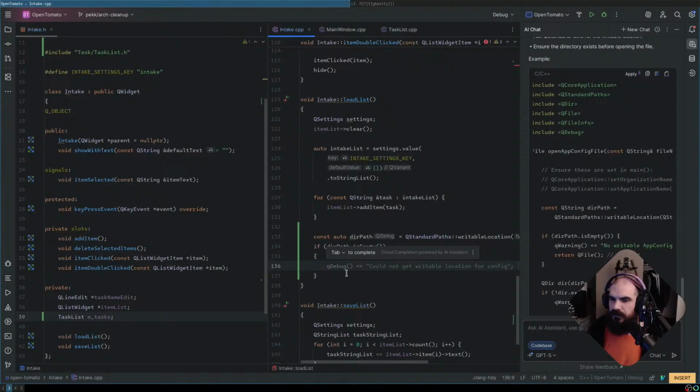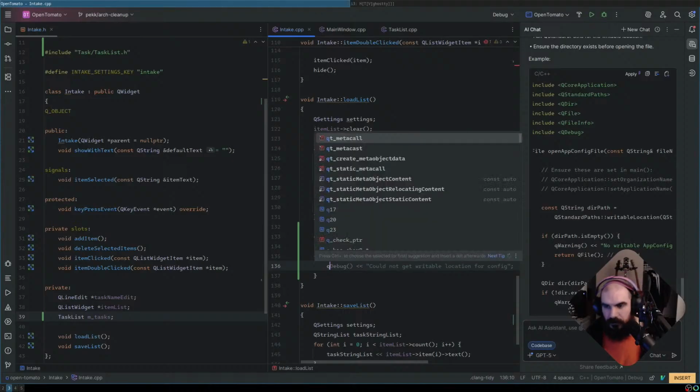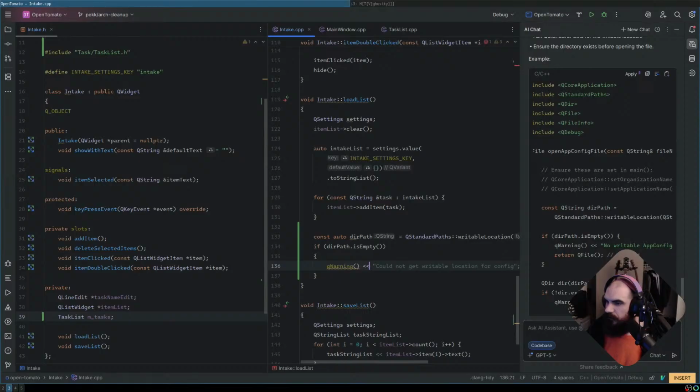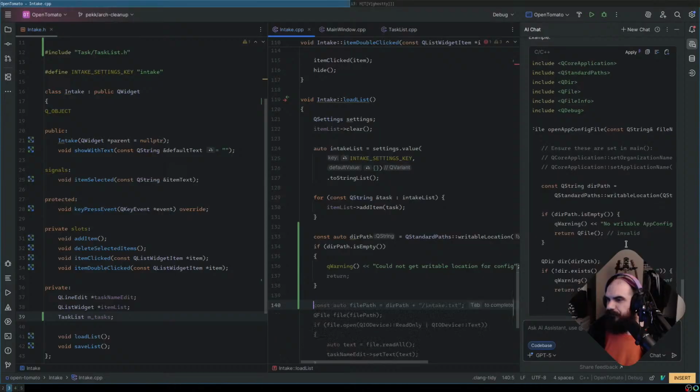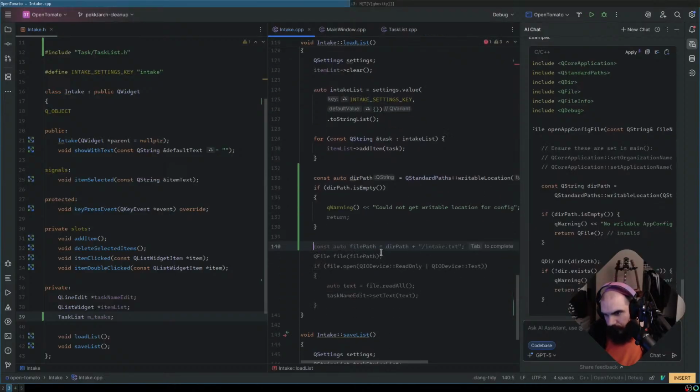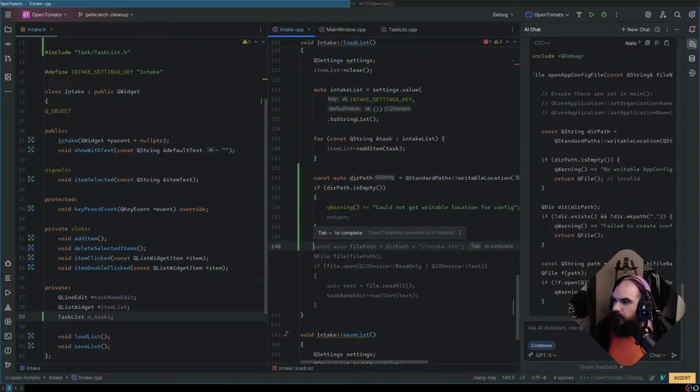If dir path is empty, Q warning. Alright, yeah, I guess that makes sense. Huh. No. Do we have to make this?